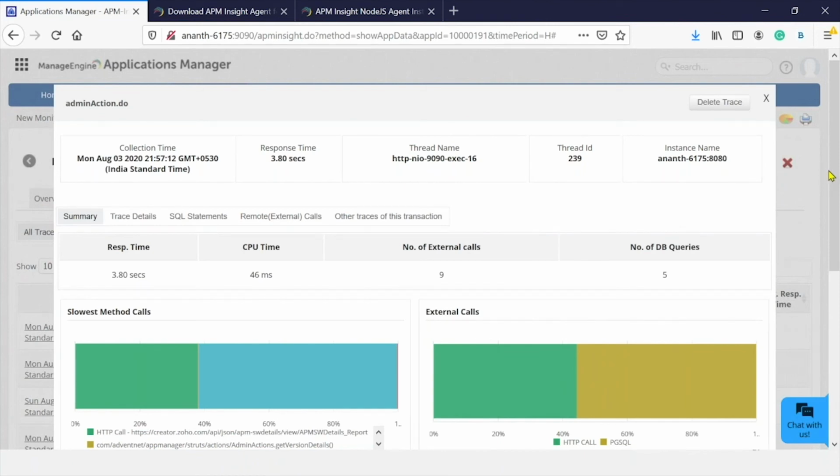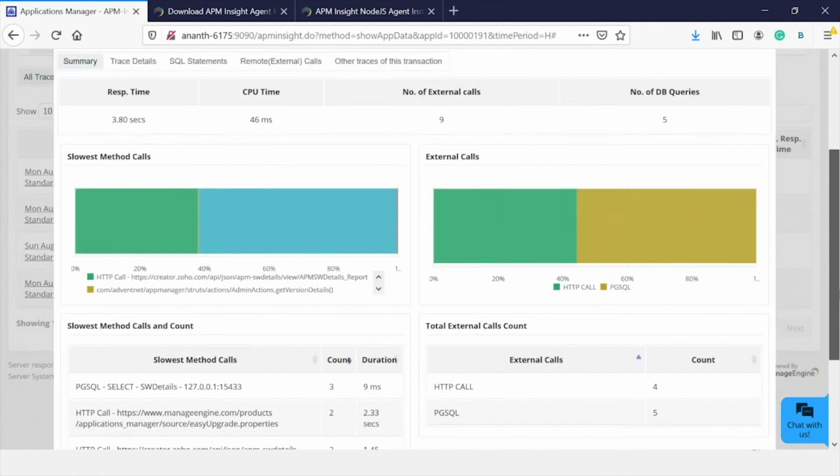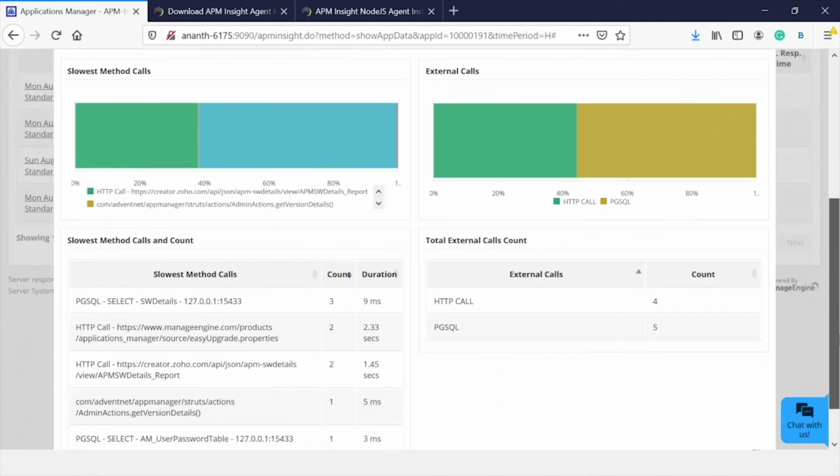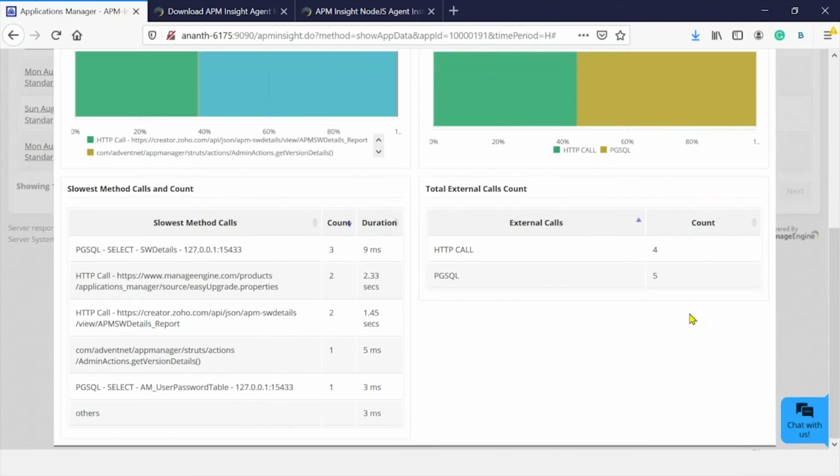When you scroll down in this page, you should be able to see the high-level details of the transaction, which includes the slowest method calls and counts information in a very detailed perspective. You can find that the count is 3 for this, and duration is 9 milliseconds. Get version details is the method name.